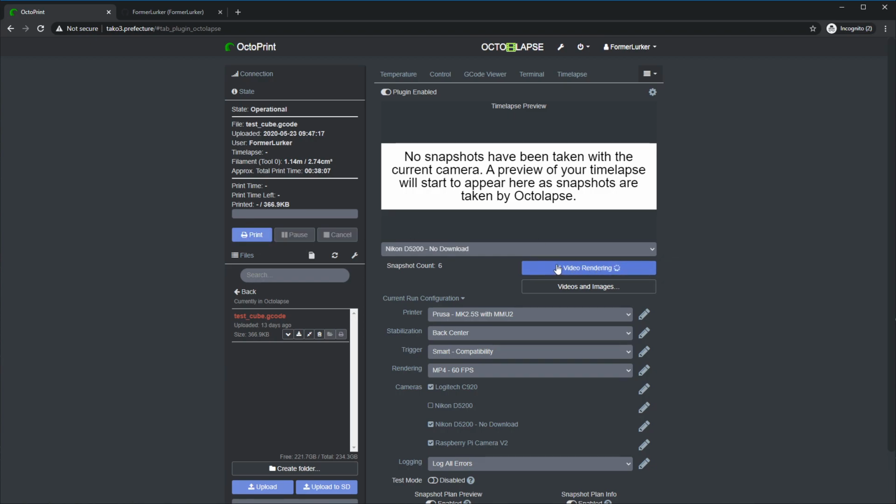Definitely make sure that Octolapse is done rendering. You don't want to start prints while Octolapse is rendering, even though it'll let you. It might mess up your print quality if your CPU usage is too high. But then go ahead and start a test print, and hopefully now your DSLR is set up 100% for no download. You'll notice the images are going to capture a lot faster. Your prints will take less time. You'll have better quality. All around, I think it's a better method than the download method.